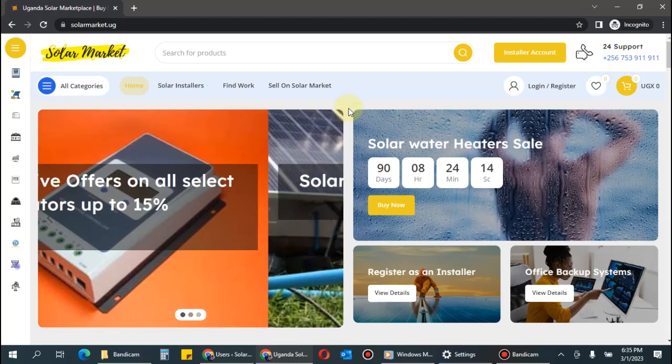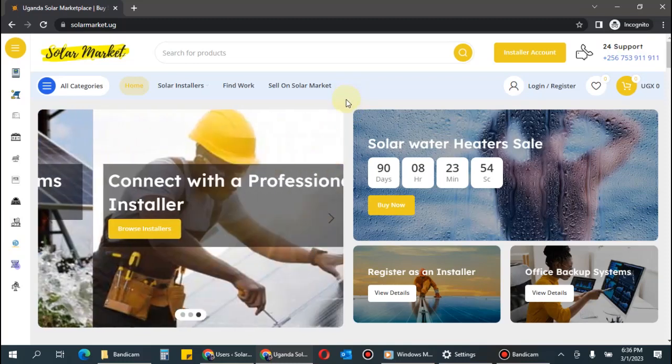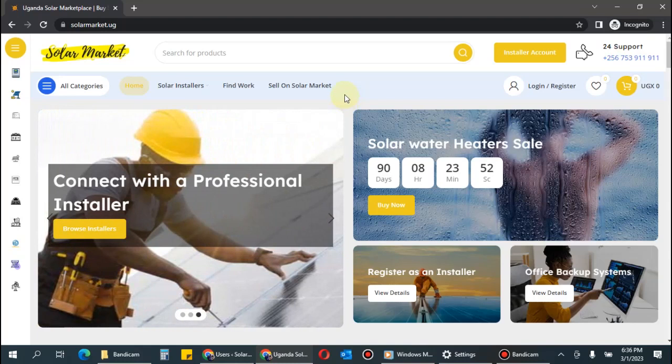So SolarMarket, first of all, is going to give you a link, a network of installers across the country. Secondly, at SolarMarket, we have a network, an array of suppliers of solar equipment, and these give exclusive discounts to the installers.